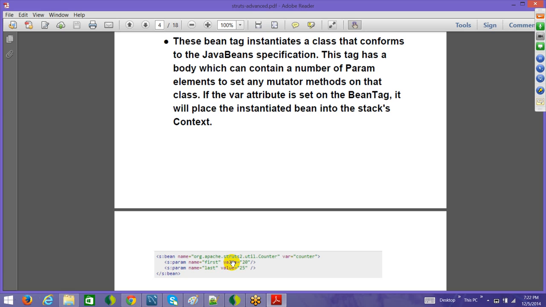That basically means it is accessible using this particular name. Using counter, you can access whatever is out there, and it is available for you in the JSP page to use. So this is the use of the bean tag.